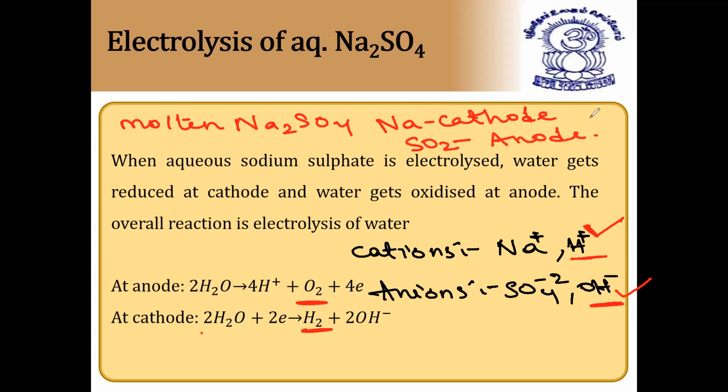They'll ask questions like these, very, very important. Which is formed at the cathode, which is formed at the anode, what is the reaction at the cathode, what is the reaction at the anode. So these are the four types of questions they are going to ask in the examination. Very important concept for objective.